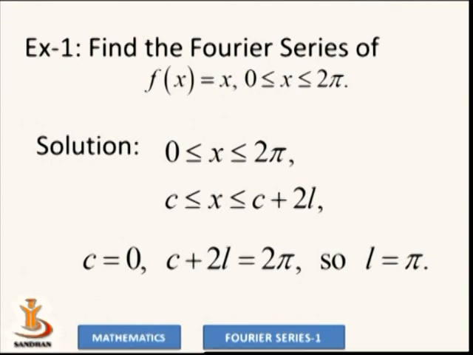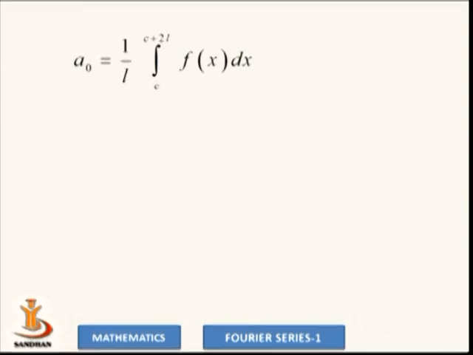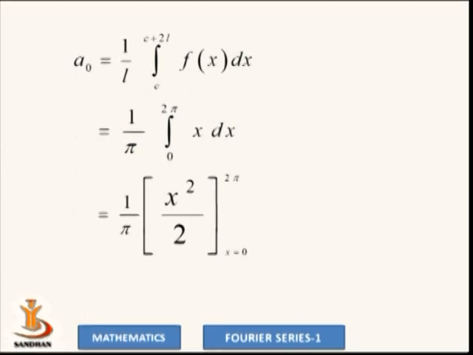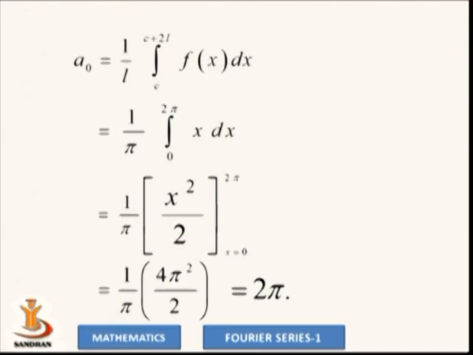Here 2l equal to 2 pi, that means the given function is a 2 pi periodic function. Now first we find its Fourier coefficient A0. Its formula is 1 by L integration from c to c plus 2l f of x dx. So put the value of L, f of x and c to c plus 2l. L is equal to pi, the limit is 0 to 2 pi, and the function given here is x into dx. So let's integrate the function with respect to x with limit 0 to 2 pi. Integration of x with respect to x is x square by 2, and for its limit, first we put 2 pi, so 2 pi whole square by 2 minus the lower limit 0. So 2 pi whole square is 4 pi square by 2, and simplifying this, its value is 2 pi. So the value of the first coefficient A0 is 2 pi.